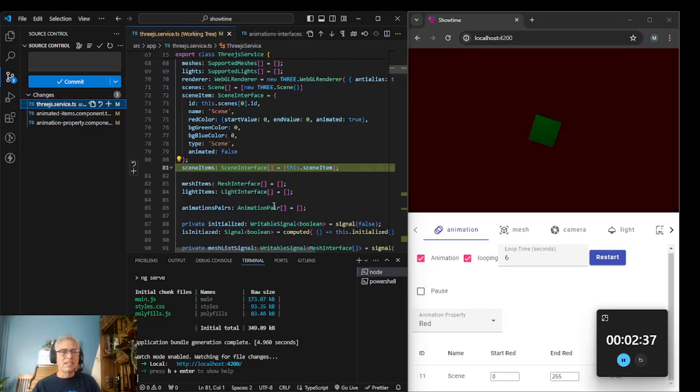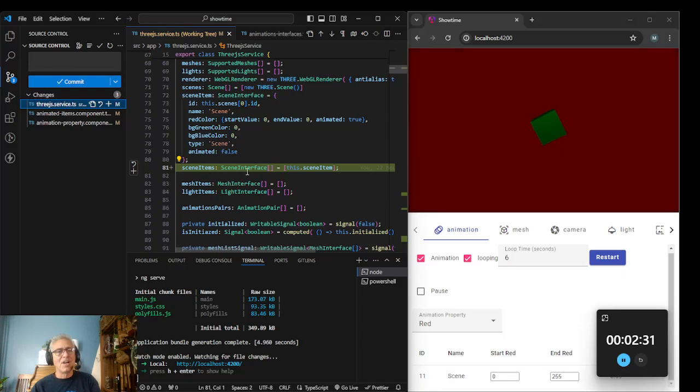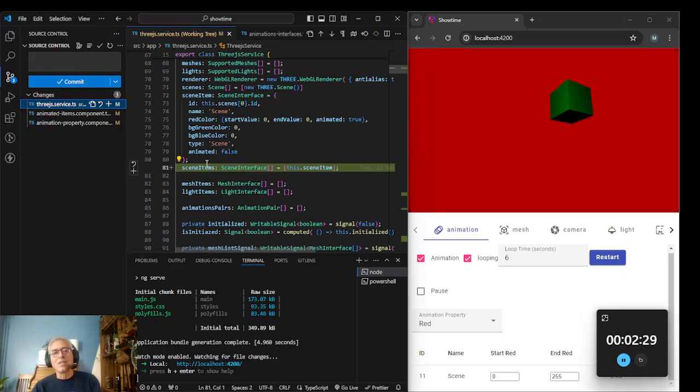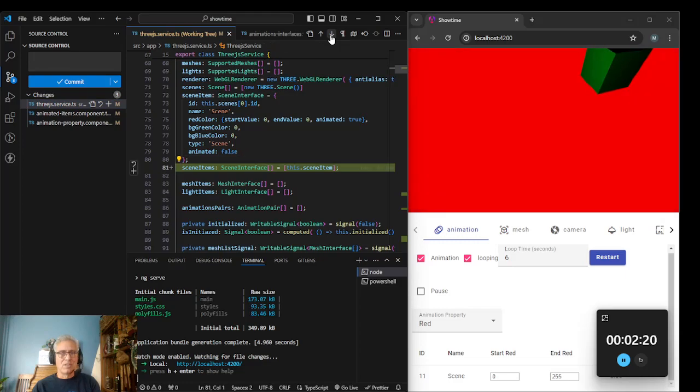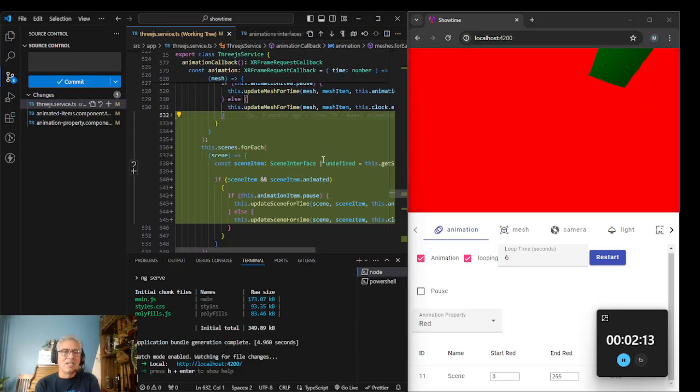And then ThreeJS, basically, okay, so I moved scene items. I watched a previous video where I was saying I don't need to make scene items into an array, but I moved scene items into an array because I want the code to be very consistent, because at the animation level, I actually am choosing the other thing. I would like to be able to move all my animation code into its own place.